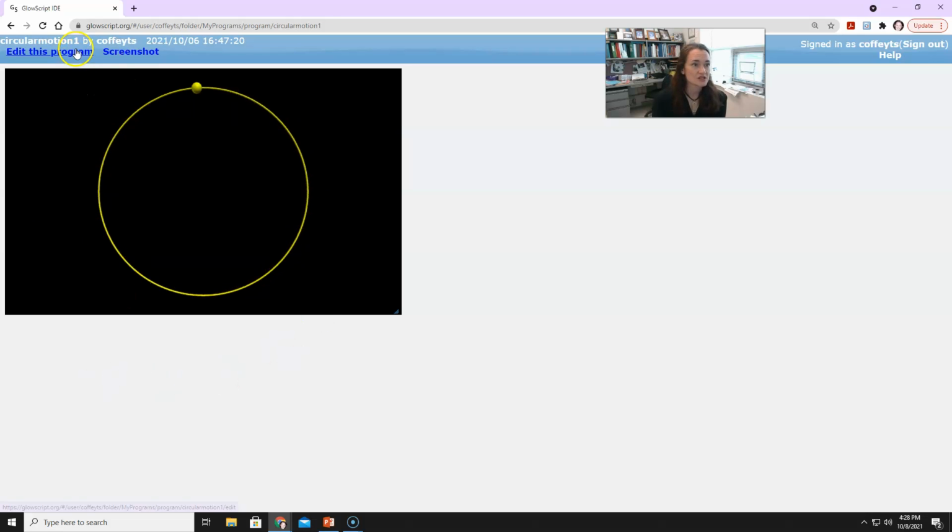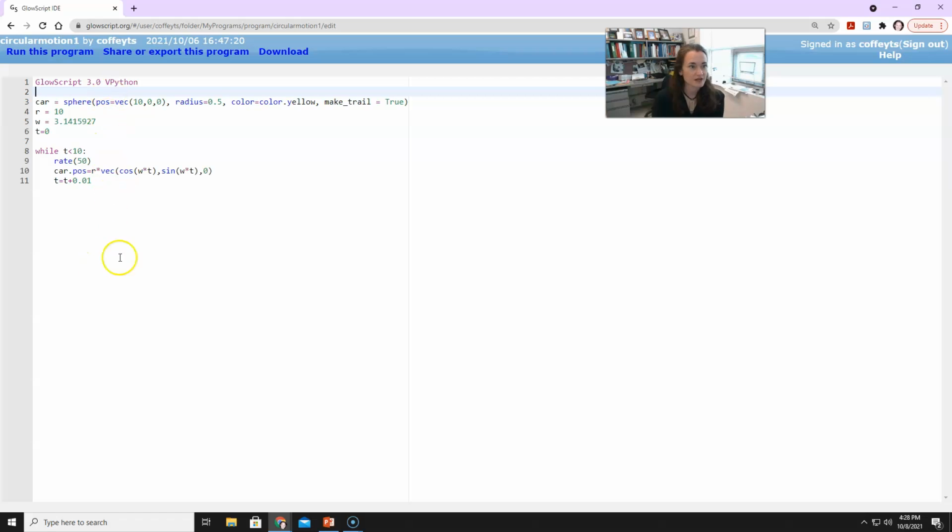So you can see that this code is very short, very straightforward, and you can visualize what's going on with it. Now, for your homework you're going to take this code and use it to make other shapes. This car drew out a little circle, and you're going to alter this code to make it draw a helix, and that'll be one of your problems. And then the other problem will be using the code to make a spiral.